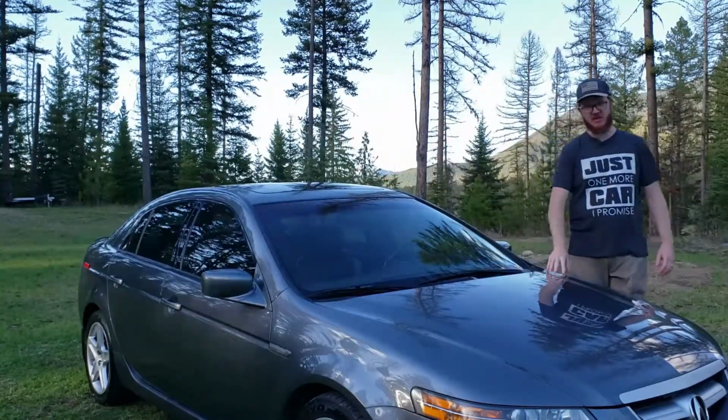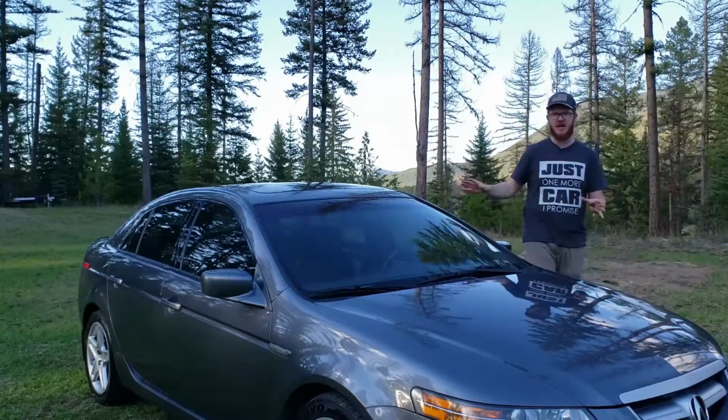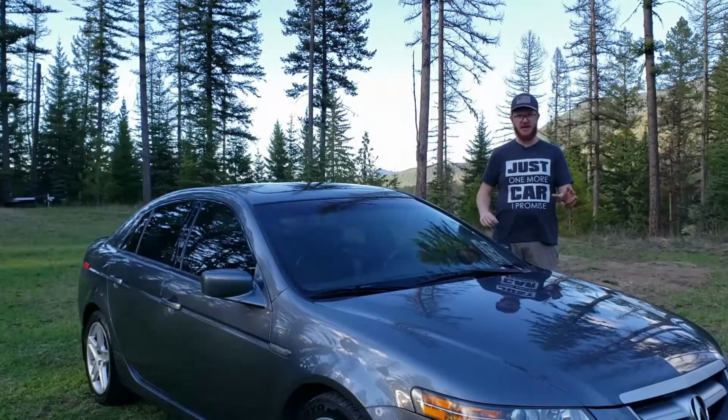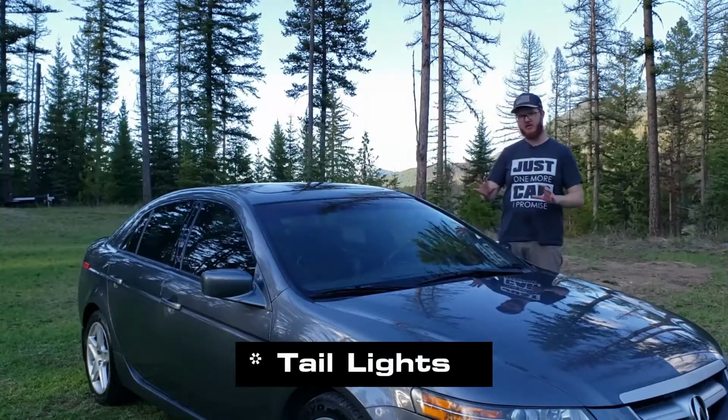Today we're going to be finishing this Acura. So I have to wax, polish, buff the outside. There's a front lip that I've painted. I got to get that installed. I have new brakes for the back that I think are going to make it look really OEM plus.